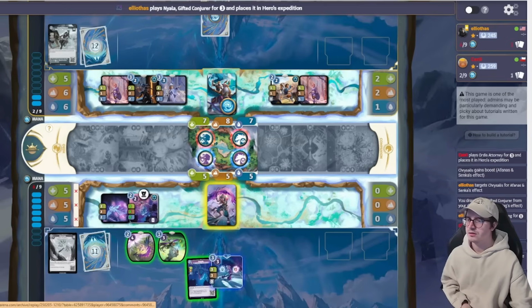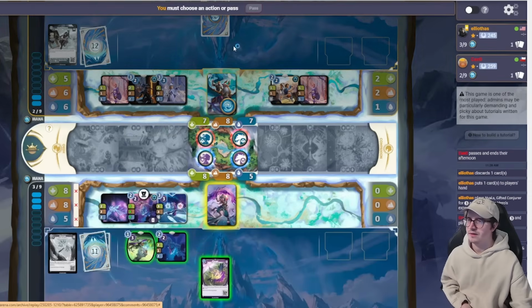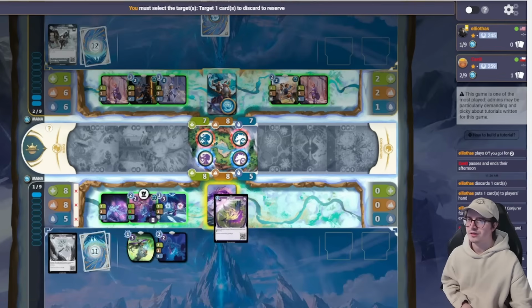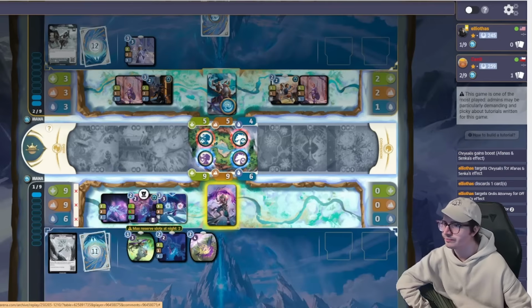So we'll Niala, swap Chrysalis for Off You Go, and there should basically be nothing left that can beat us here, and they don't have something that can even match. So the Off You Go will finish off on the Ortis Attorney, and we take the W in a very close game.